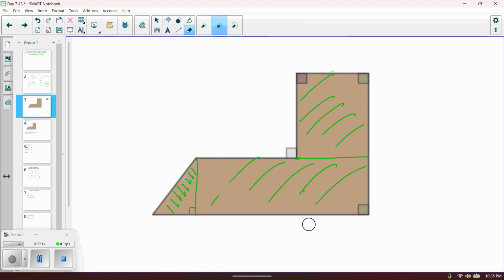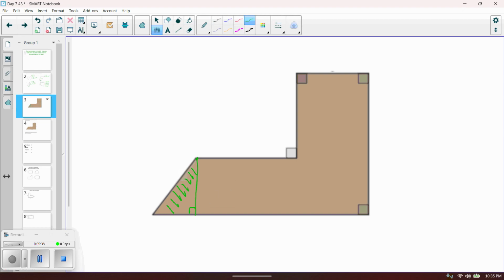Maybe you saw to do it a different way. Maybe you decided instead to put your line straight down here, which gives me this rectangle and this rectangle. So either way, it's still two rectangles there, and then that triangle. Again, there's a whole bunch of other ways to do this. Maybe you saw it a completely different way. Maybe you said, well, what if I put a line right from this corner to the other corner?